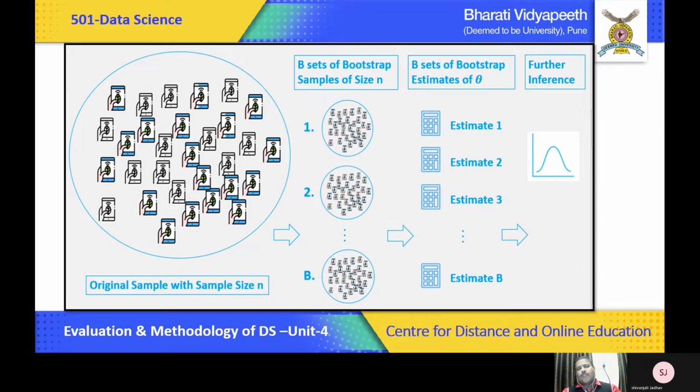Instead of that, normally what happens, we take one sample. For example, out of 1,000 people, we can go for a particular method of sampling. Suppose random sampling, right? We have quota sampling, we have different kinds of sampling techniques, convenient sampling we have.